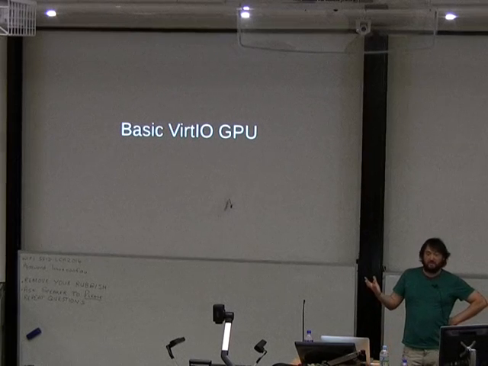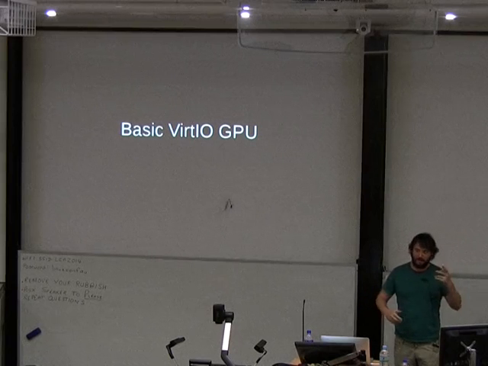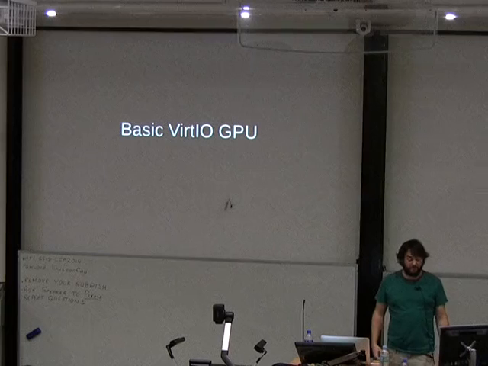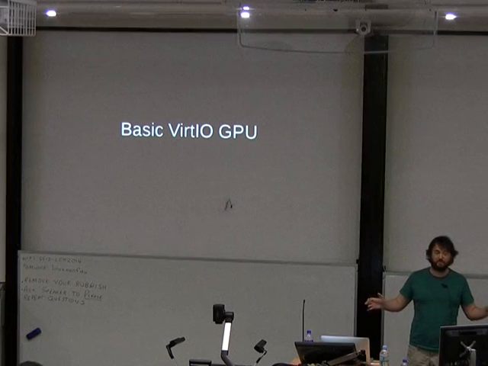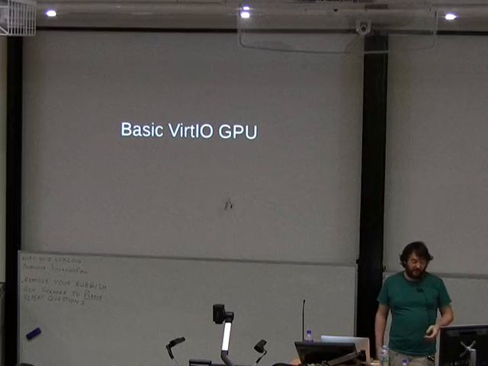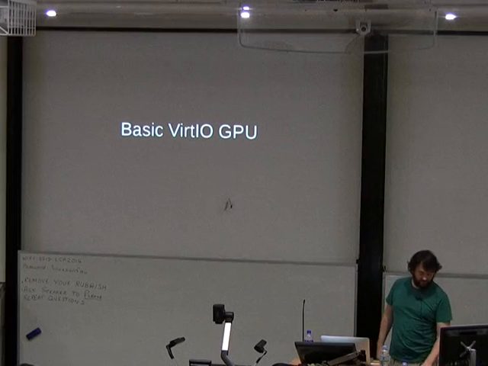It's a virtio device. I don't know if people are familiar, a bit of virtio from Rusty's talk, hopefully. You've got a number of virtual queues to represent your device. For the basic virtio-gpu, I've so far spec'd 3 queues: a control queue, a cursor queue, and an event queue. Control and cursor are from guest to host, and the event queue is an interruptible thing that the host can use to send something to the guest. It can provide MMIO, PCI, or VGA devices. That's the theory. It should be able to work on anything that QEMU can work on, or anything that virtio works on. It should work on all the arches, and it's got a basic 2D command set that I'll quickly describe now to give you an idea of what it's going to look like.